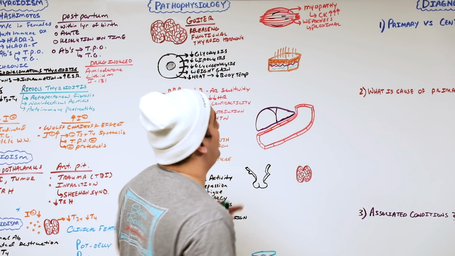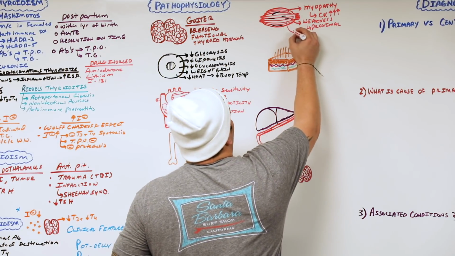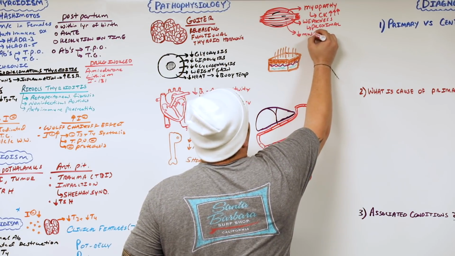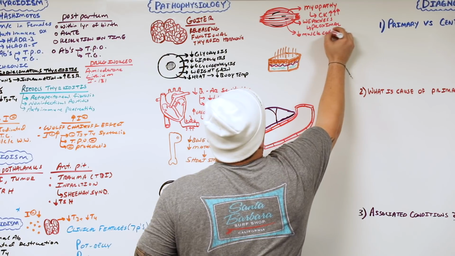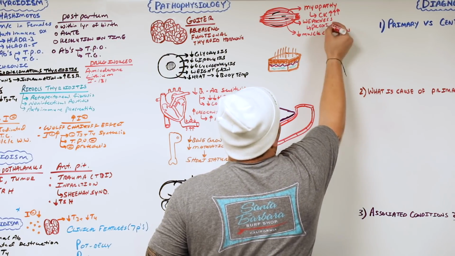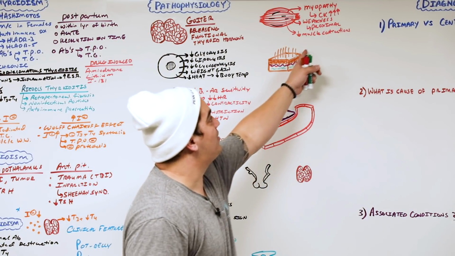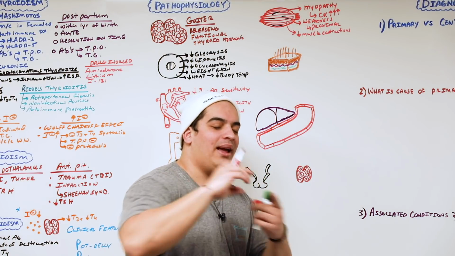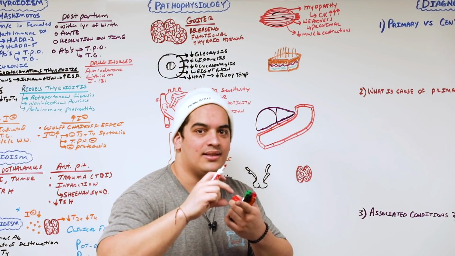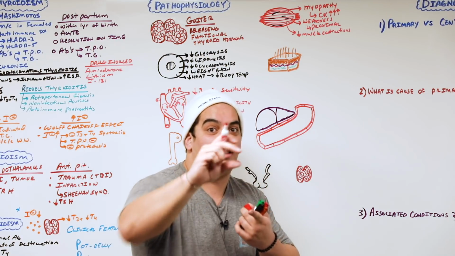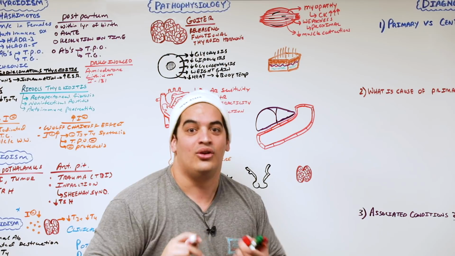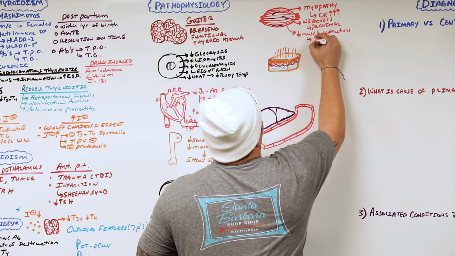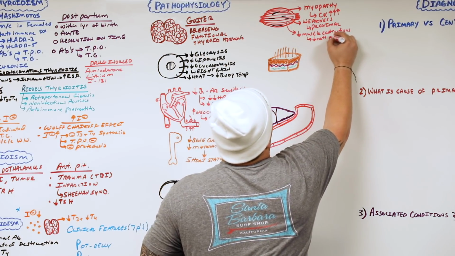The last thing I need you guys to remember is that it also is going to decrease muscle contraction. Again, playing a role with that weakness, not just because of the myopathy, but also decreased muscle contractions. How? It decreases the expression of what? Remember, it maintains the activity of calcium ATPases. If we have less of that, do we have as much calcium ATPase activity? No. So there's decreased calcium ATPase activity.